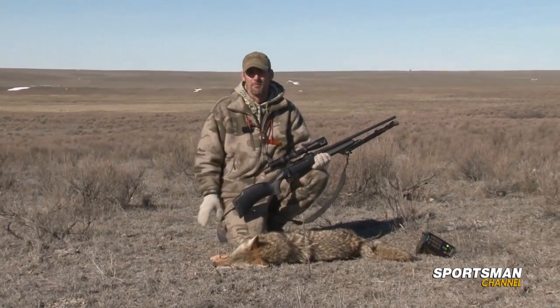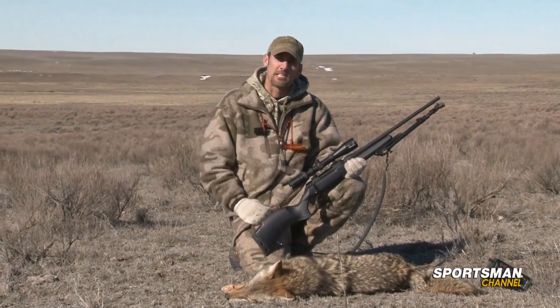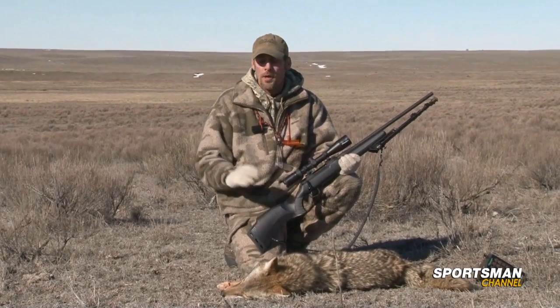Shooting the Thompson Center Dimension 22-250, Simmons Optics, Hornady Superformance 50 grain V-MAX just pummeled this coyote.